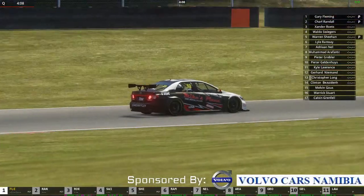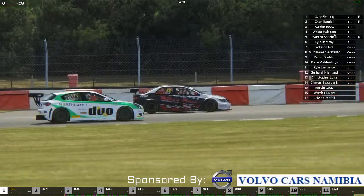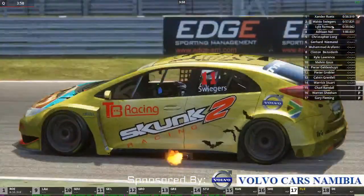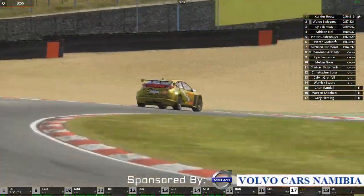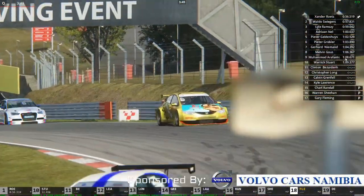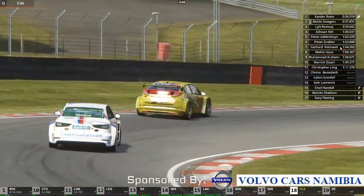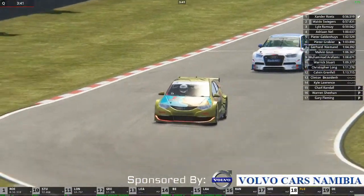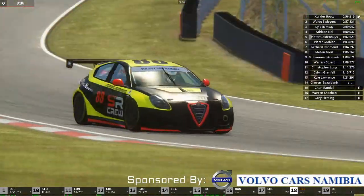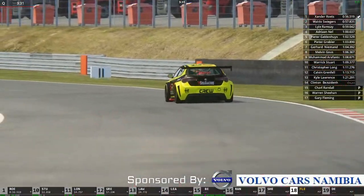So yes, with the 5 minutes qualifying, the guys are out on the track. It looks like we're going to have about 17 cars out there doing the 5-minute qualifying session. This being round number 2 is going to be pretty interesting stuff, because the guys are now carrying weight. The heaviest weight would be for Sean Herrera, which is 100 kilograms of ballast weight. Sean Herrera has not clicked onto the server so far this week, so I'm not too sure if he is going to make tonight's race or not. But anything from 0 kilos of ballast right up to and including 100 kilograms will be pretty interesting.